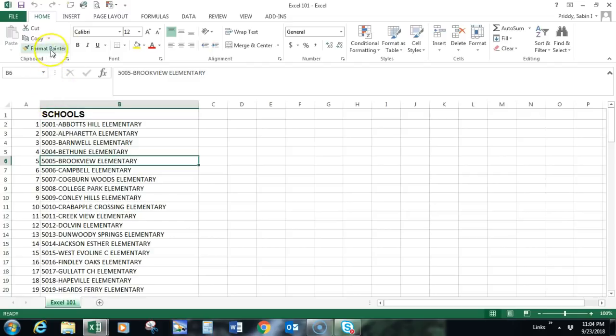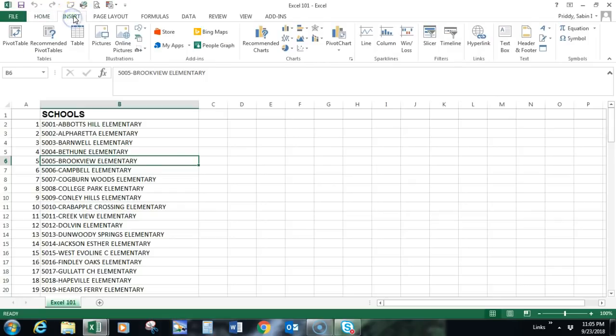There are several commands at the top of your Excel worksheet. These commands are known as the ribbon. In addition to the ribbon, the commands located at the very top, such as File, Home, Insert, Page Layout, Formulas, Data, Review, are known as your ribbon tabs. Your ribbon tabs give you different commands behind each button. Please take the time to review each of the options behind your ribbon tab.